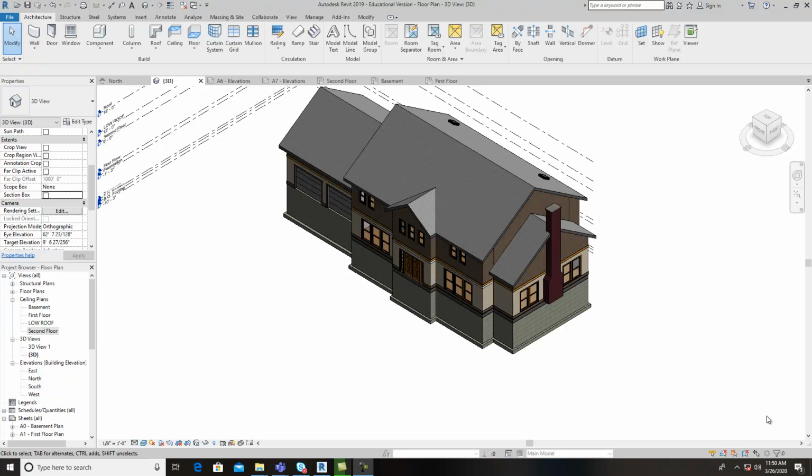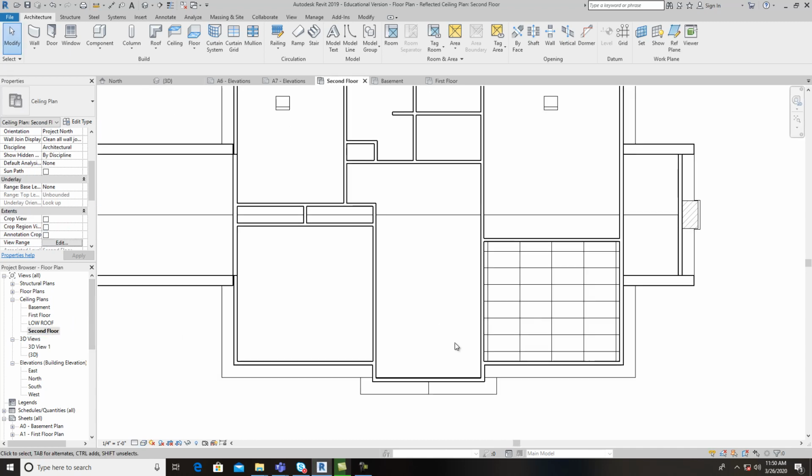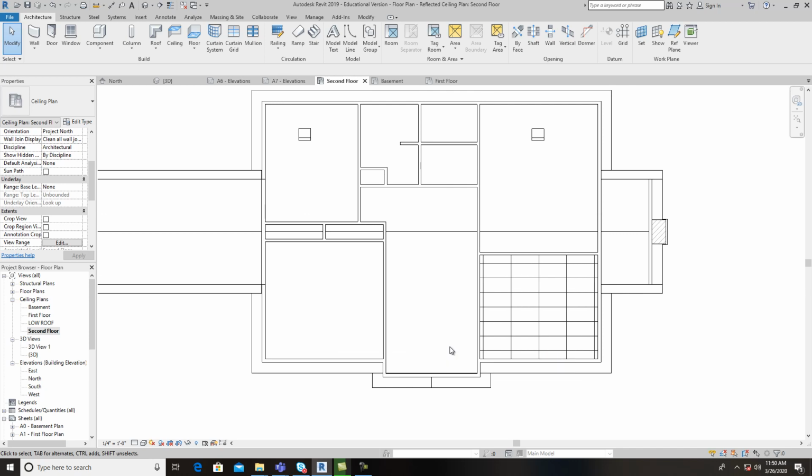Welcome back, and we are going to put some lighting into this structure, and we're just following along with the book on what it's telling us to do. We're going to go into the second floor and add some lighting into this. The lighting that they're wanting us to put in is going to be over here where the acoustic ceiling tile is. First thing we've got to do, we're going to put a troffer light in.